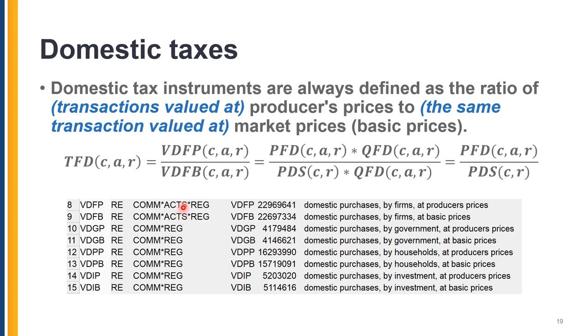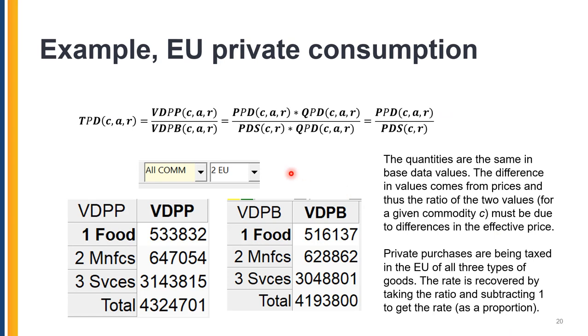We could look at these two headers and evaluate for some commodity activity region pairing what the specific tax is. Not specific taxes, that's a different thing. The ad valorem taxes that are specific to an index, commodity C and activity A. Alternatively, we can do it for private consumption. It's the same equation. You can see I just went in and swapped out the P's.